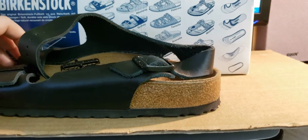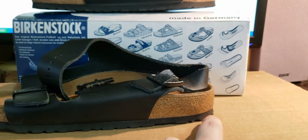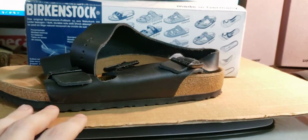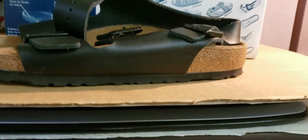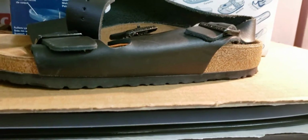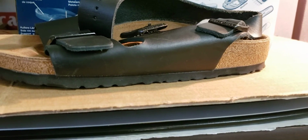So for example, what's the best way to show this? If you rub like this, like I do, this is where you want to protect this part with something at the bottom, because this is the first area that will take a beating. Keep in mind, my last pair lasted me about a decade. So I know exactly what's gonna last, what's not gonna last, what will outlast the sandal in particular. That's how I can share my expertise and knowledge about these sandals.